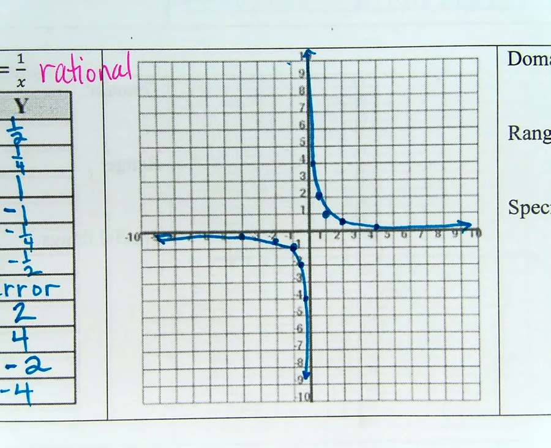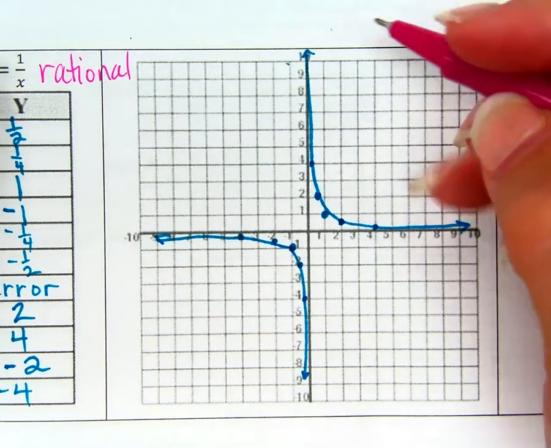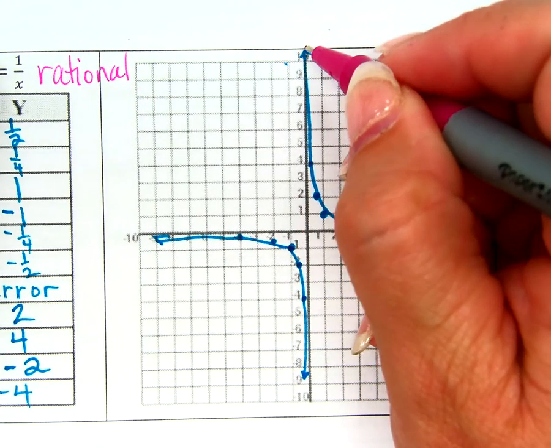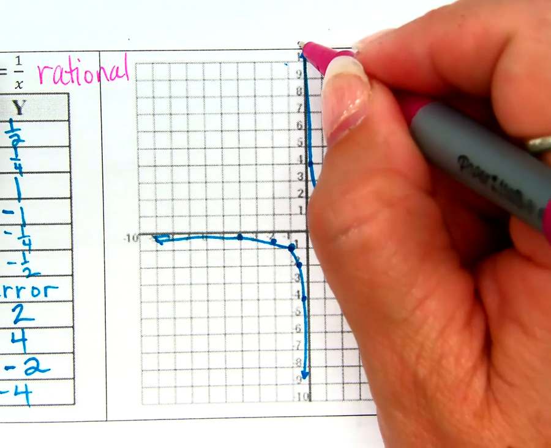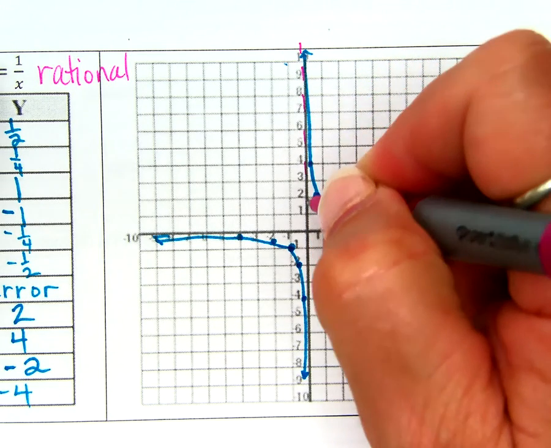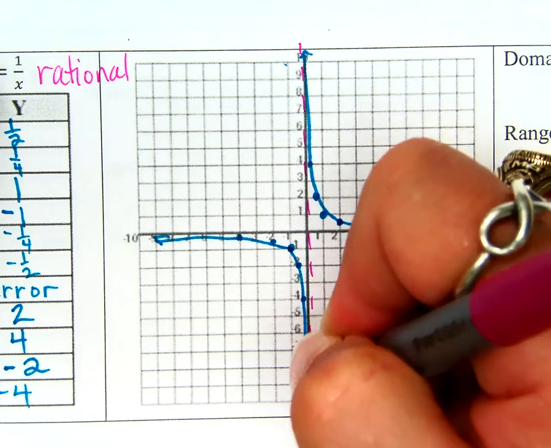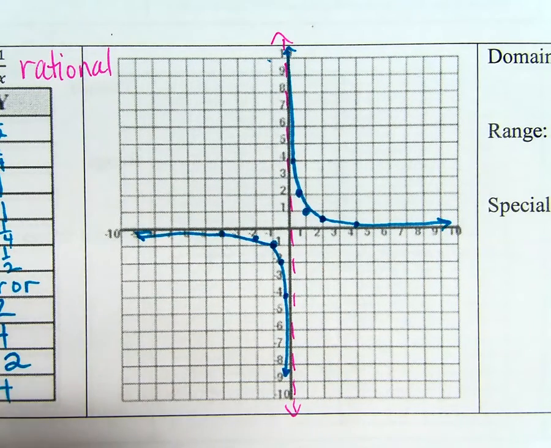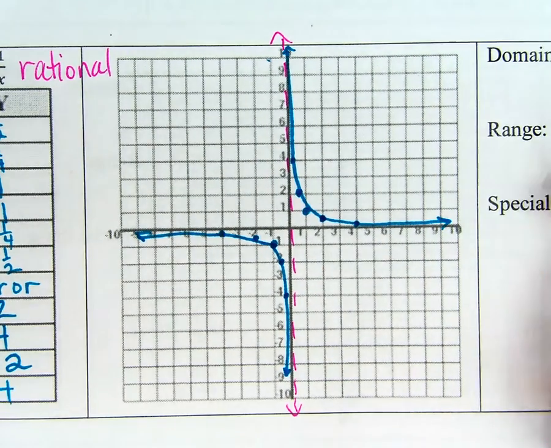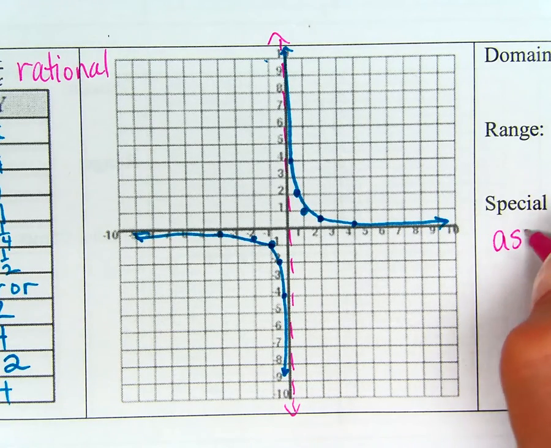So what happens at 0? Nothing, right? There's a name for that nothing. First of all, I'm going to draw the nothing. Why am I going to draw the nothing? So I remember that the nothing is there. But it's nothing, so I'm not going to draw a solid line. I'm going to draw a dotted line so I remember that it's nothing. And that nothing has a name.